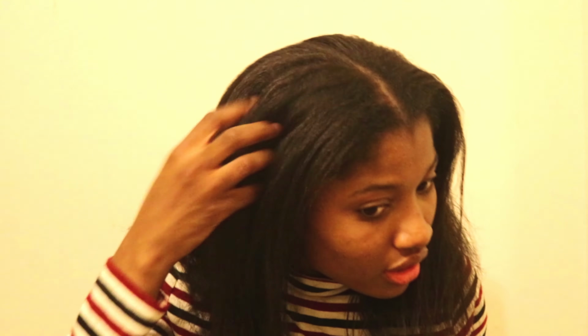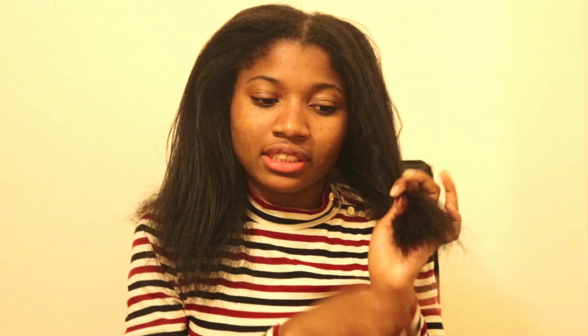Oh my god, how does this always happen to me? This is the end result of straightening my hair with the straightening brush. My hair is very thin, so straightening it with this brush wasn't that hard. Some parts are pin straight and kind of blown out, but the ends aren't very straightened. I might go over it again with my hair straightener.